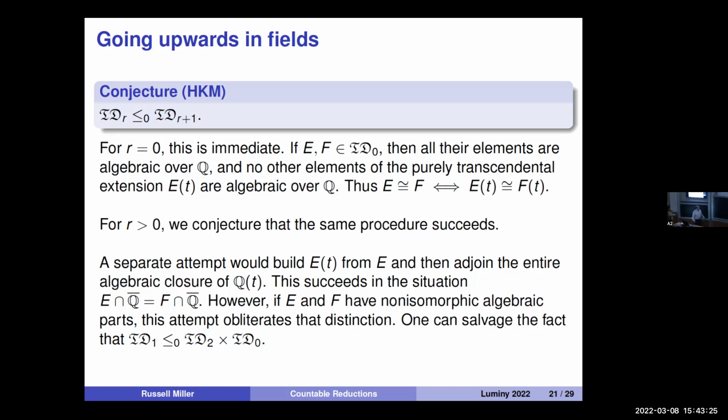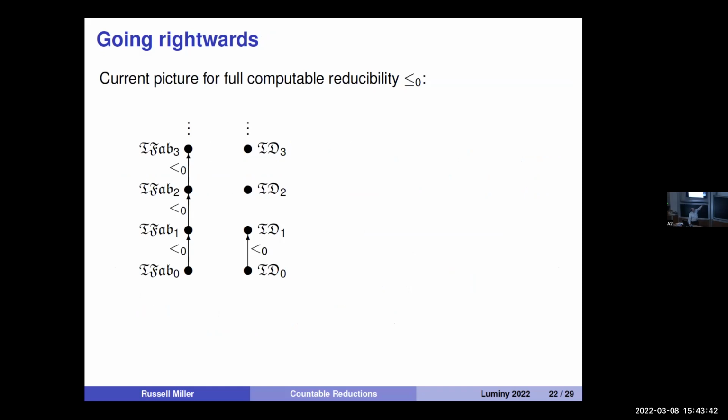So that, in a way, reflects the fact that whereas TFAB0 was totally trivial, TD0 is not. It's got a lot of different possibilities. Continuum many. Okay, so going upwards, therefore, all we can actually fill in for certain right now is the thing all the way on the right. And it is strictly less because isomorphism in TD0 is a Pi2 property and isomorphism in TD1 is a Sigma3 property. Okay. So I said current picture. I'm about to fill in a little bit more. Then it will be the current picture.